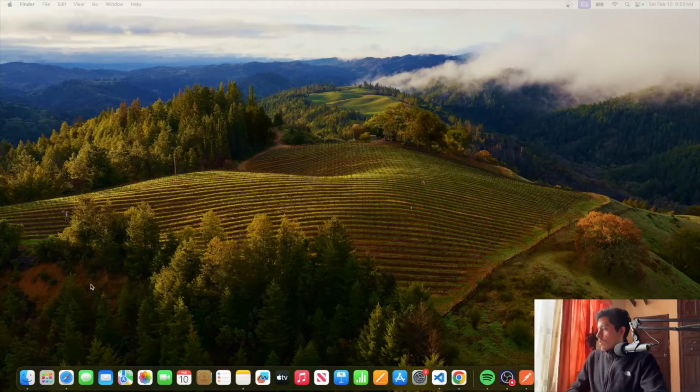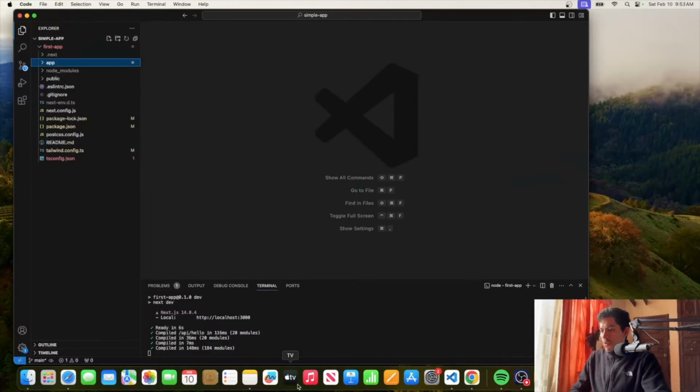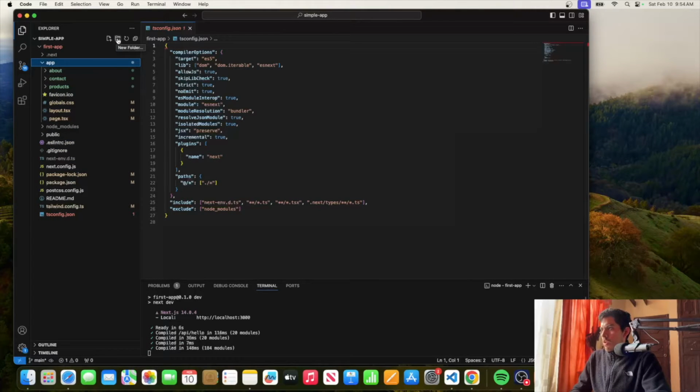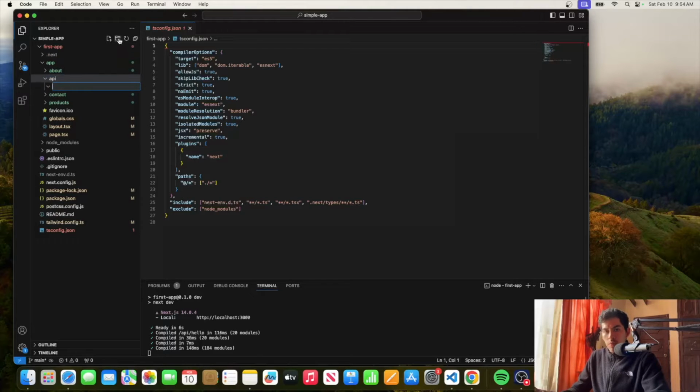Alright, so the first thing that you want to do is go to Visual Studio, open the app that we've been working on, or just create a NextJS app. And in this app we're going to go to app. If you don't have an API folder here already, create one. And inside of that folder you want to create another folder with the name of your API. I'm just gonna call this hello, which is usually the one that is for testing.